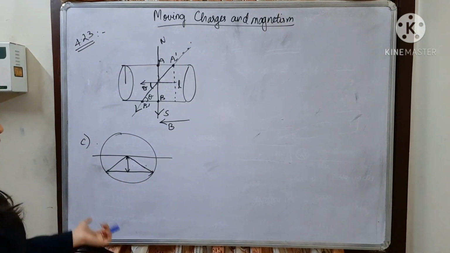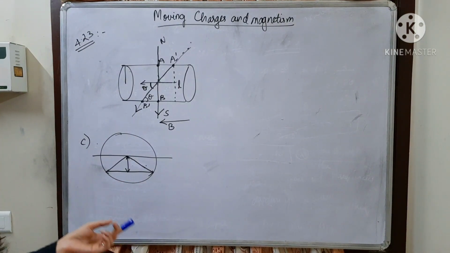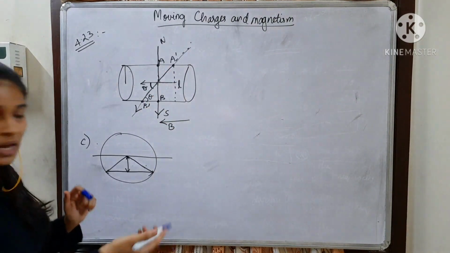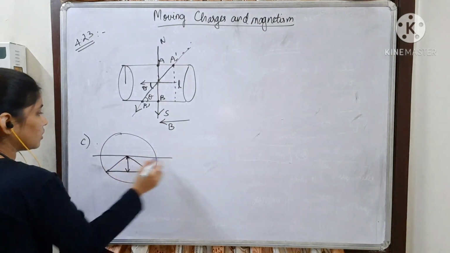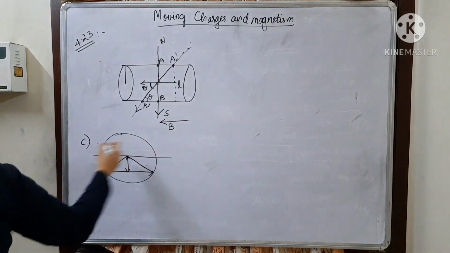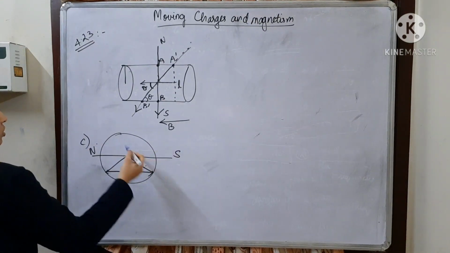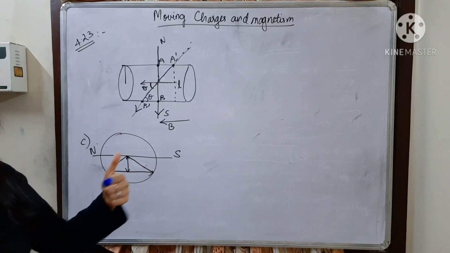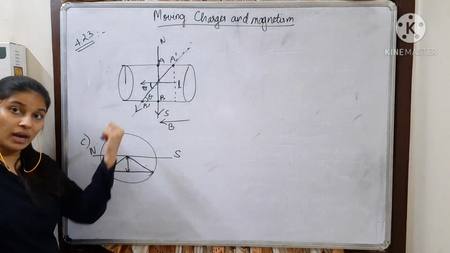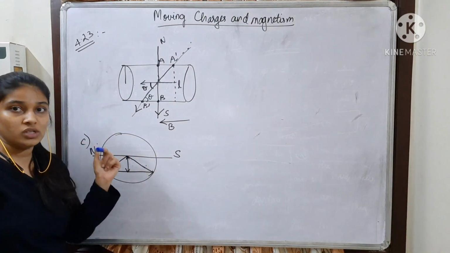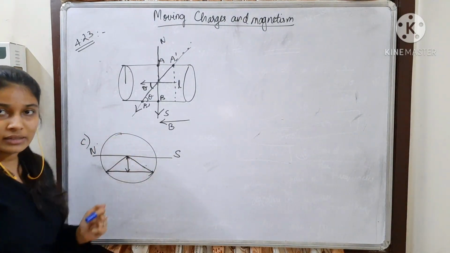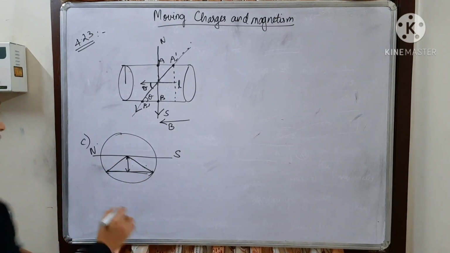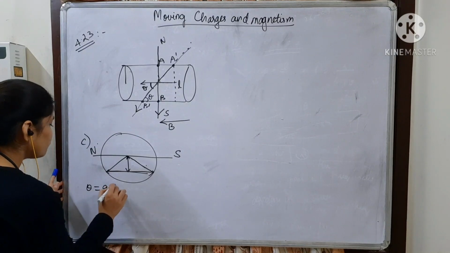So in this case also, the angle between the length of the wire and the magnetic field is going to be 90 degrees, because here if you consider this side to be the north and south, that means the east and west. East is inside, the magnetic field is coming towards you. So east is behind the paper and west is towards you, so it is coming out of the paper like that. So the length and the magnetic field are at 90 degrees in this case also, so theta will be 90 degrees.